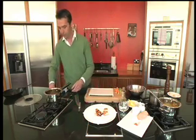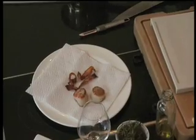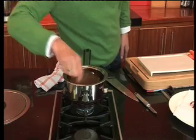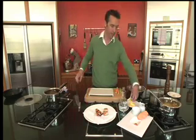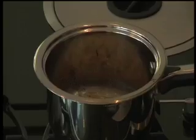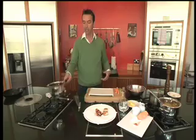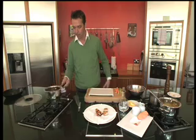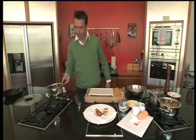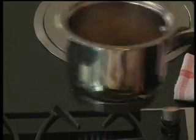Dish plate like so. You can see that now. You just want to bring that up just as it comes to the boil. You're going to take some more butter. We're just going to drop that in like so. Basically what that's doing is it's actually enriching your sauce. You get a lovely glaze and shine off your sauce. And once the butter's in, you just want to shake it around like so. And it basically dissolves into your sauce, okay?